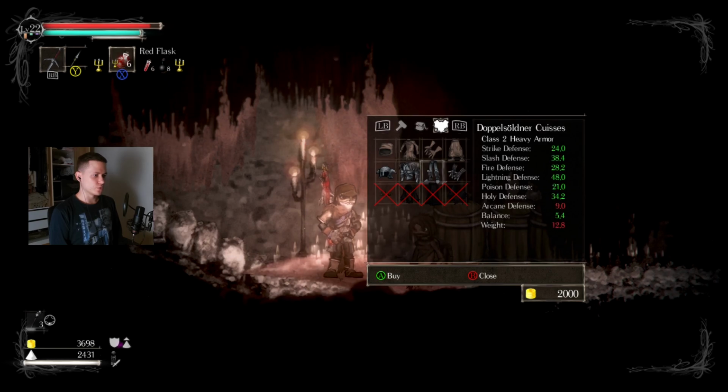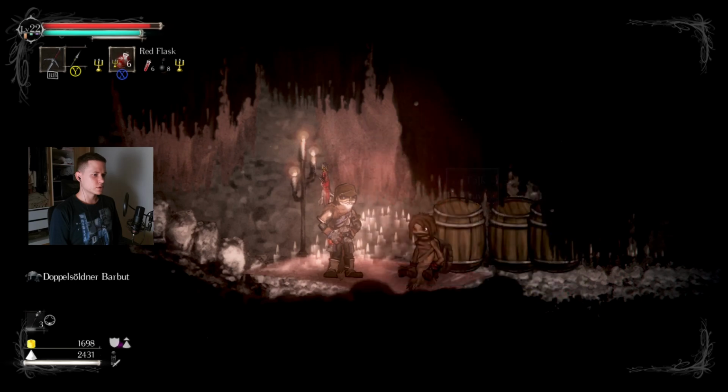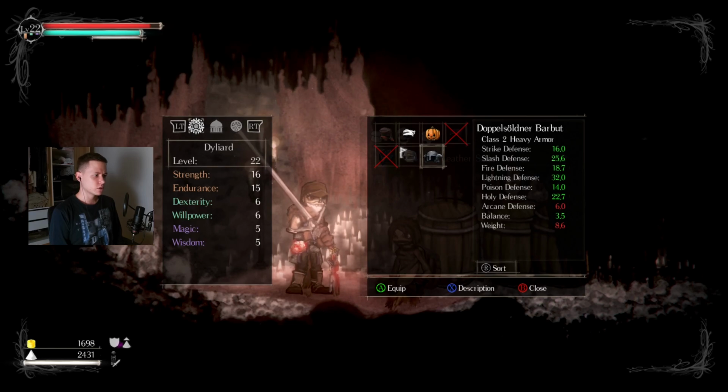So what I'll do right now is I will go on and just buy a piece of it, because I think there is no way we'll encounter this set in any other way than just through buying it from this guy. So let's decide. Probably we'll decide on the helmet, yes. Let's see it. Battle-worn horned helmet of the Southern Knight, exactly. It's twice as heavy, everything is better than our leather helmet, but arcane defense and weight, but let's see it.